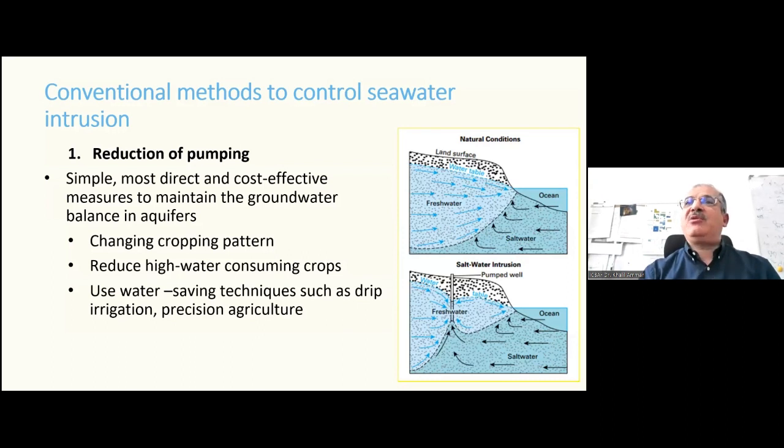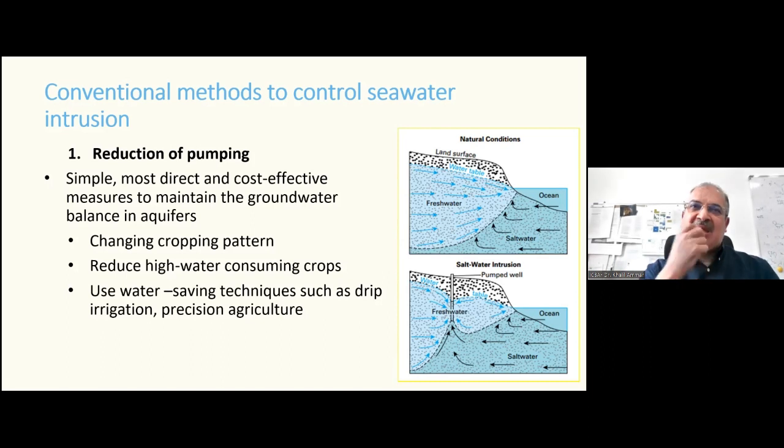For the conventional methods for controlling seawater intrusion, we rely, as I said, on looking at how much we are over-extracting the aquifer in the coastal area. Therefore, we need to understand what is the safe yield of this aquifer, how much we should abstract without causing any depletion or drop in the water level, so we can sustain the aquifer system. Unfortunately, this is mostly not done in many places due to the lack of monitoring wells that can report and alarm for such situations, or maybe because it's agricultural land where they own their agricultural wells and they are using this water.